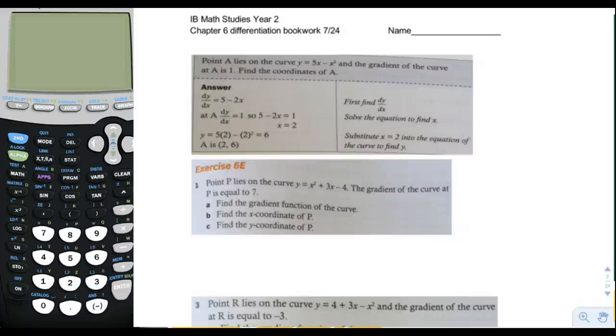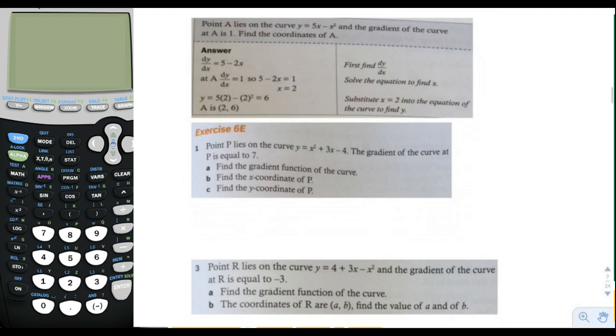Okay, here we are on page 7 and 8 of differentiation. On this page, we're going to do some word problems. The problems are going to be just as easy as the ones you've been doing. It's just that sometimes they're going to give you different words for finding the derivative. Sometimes they're going to say that they want to find the gradient of the curve or the equation.